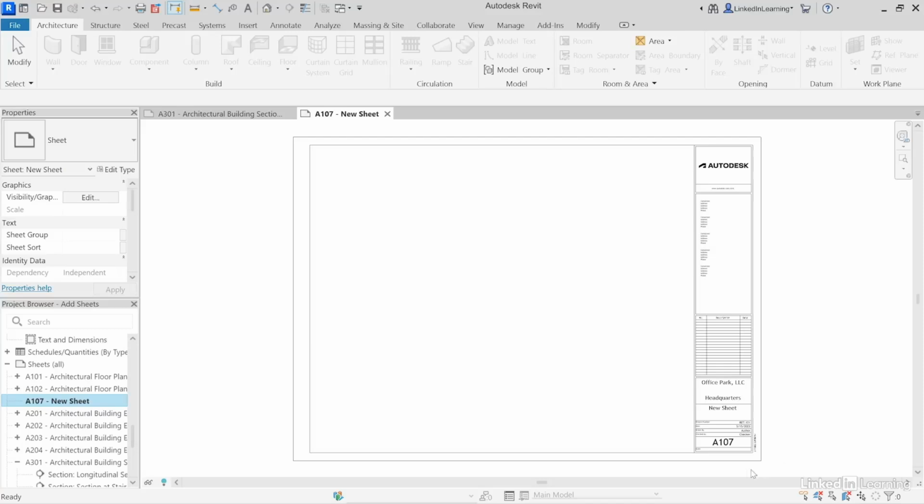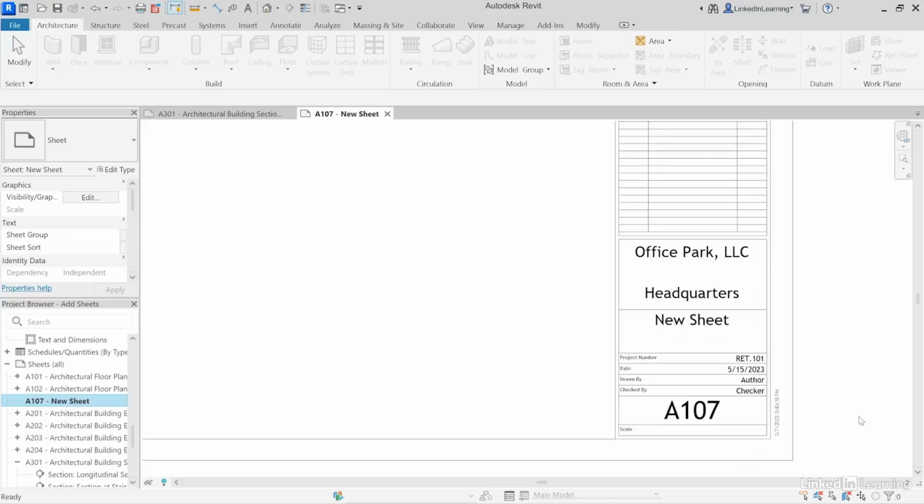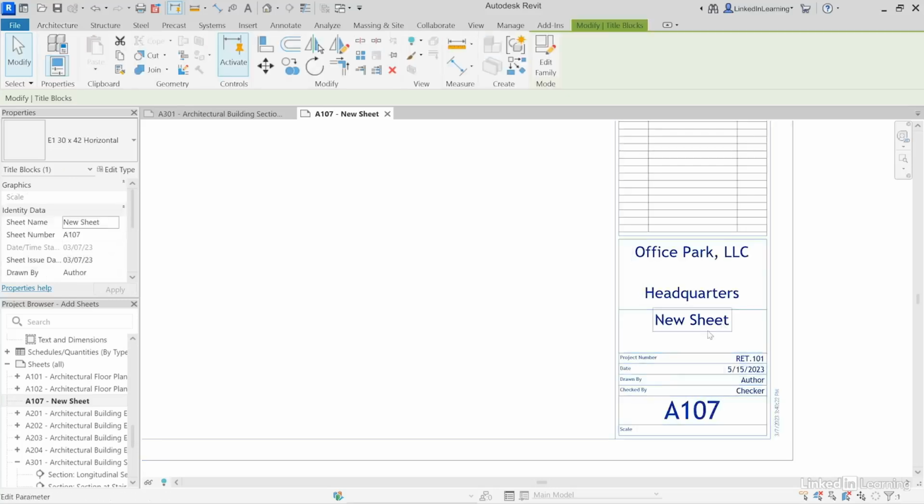Now, the other way that you could rename or renumber the sheet is directly on the title block. So if you select the title block and then click right on one of the labels, that will activate it, and we can change the name from New Sheet, which was just a placeholder, to something more appropriate like Furniture Plans. Now, the number I put in wrong as well. I put in 107, but I meant to put in 701.